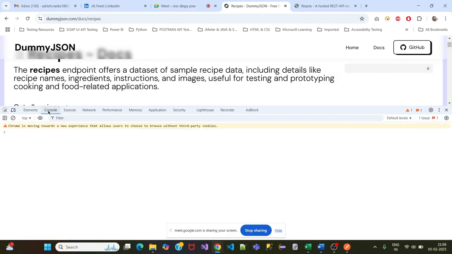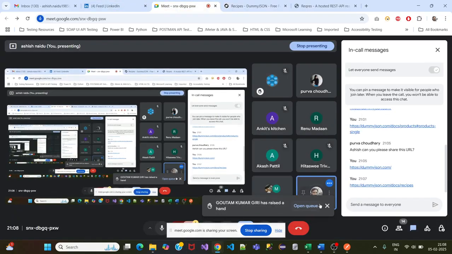Go to console, and if there is anything displayed, click on this circle with dash icon to clear the console. Once the console is cleared, just paste that.